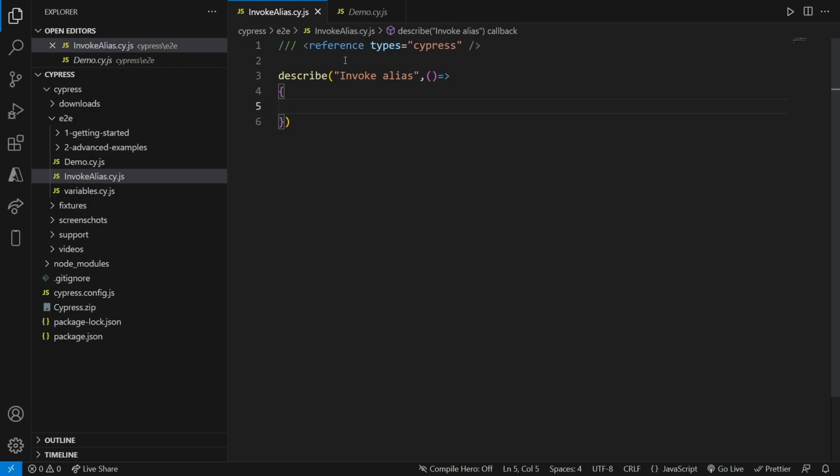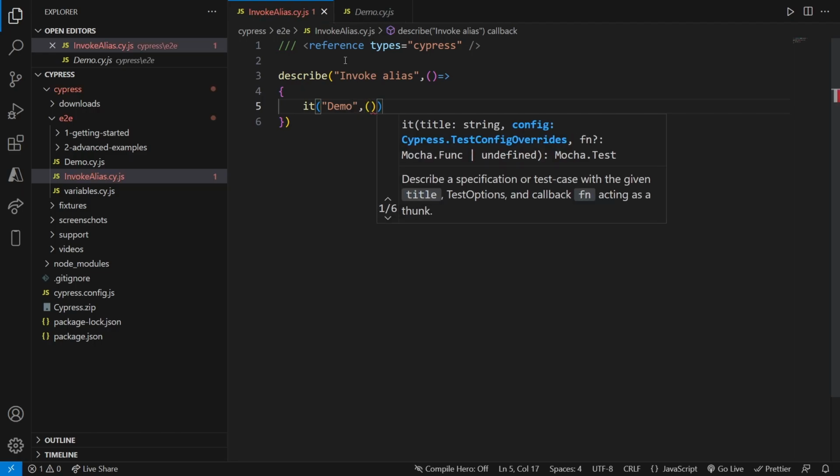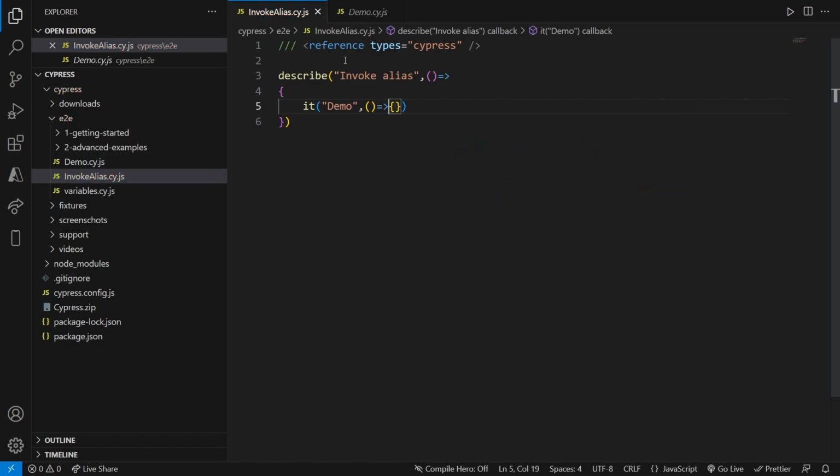Within this arrow function, I'm going to provide it and a description in the it test, or demo. After this description, you have to provide an arrow function, and here I'm going to explain those concepts in the WebDriver University contact page itself.